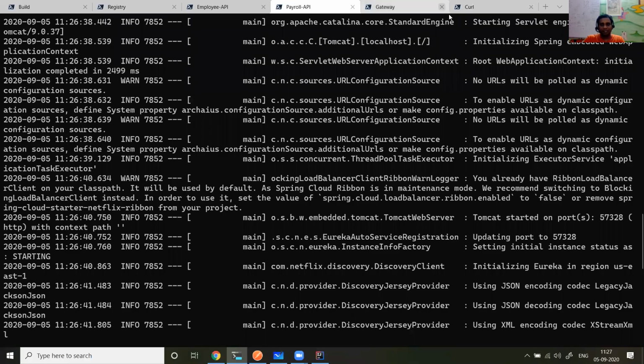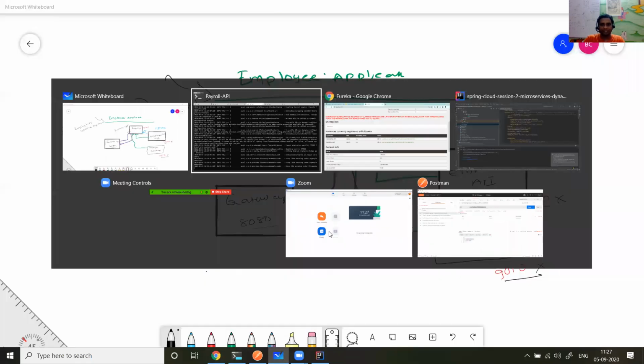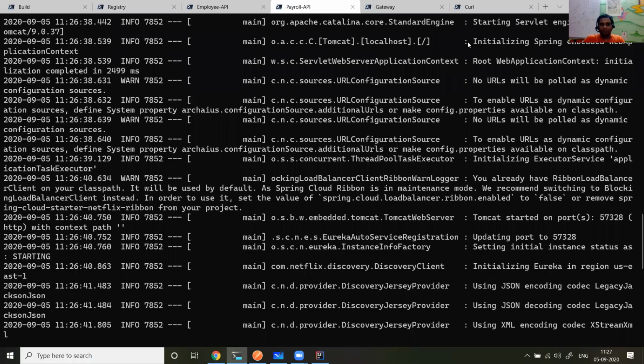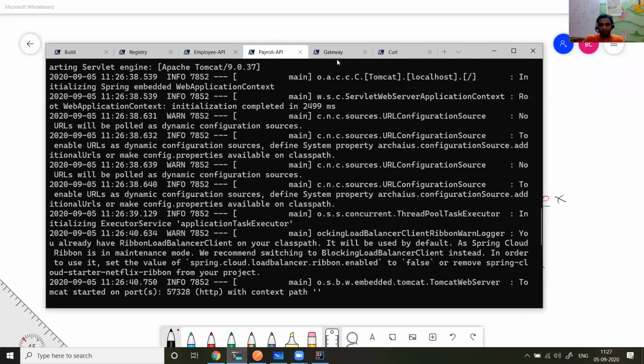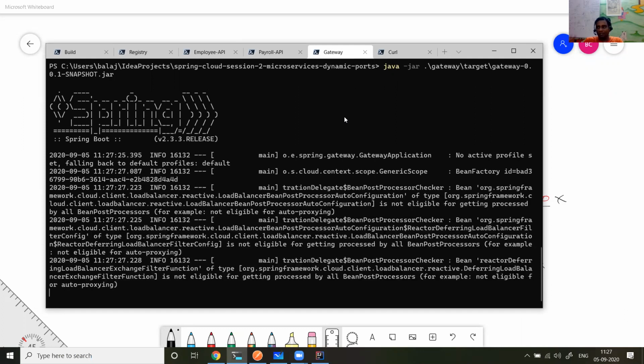Now let us start the gateway, the third component here. Gateway java -jar gateway target gateway.jar. So I'm starting the gateway now. What will happen? Gateway does two things.